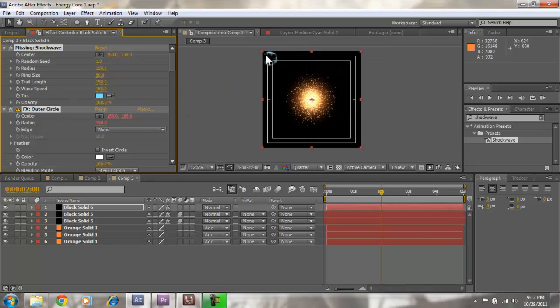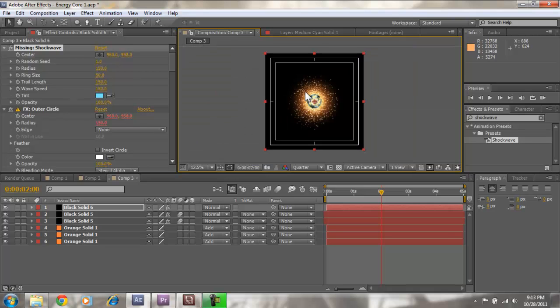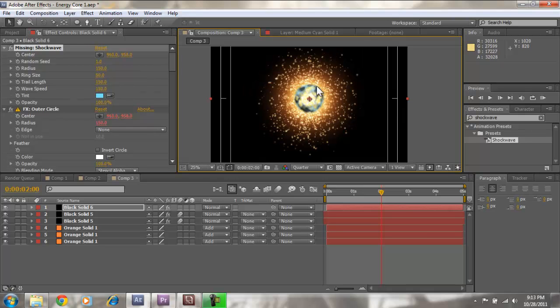And notice we don't see anything except for up here in the corner. Now, what we're going to want to do, we're going to hit the center key, and we're going to center this up right in the center of our Shockwave. Now you got to make sure you get that right. Almost right in the center. That's going to look kind of off. So there we go. Got that centered up. And it looks kind of weird. Not really. Well, it does with that orange, but we're going to change all of that.